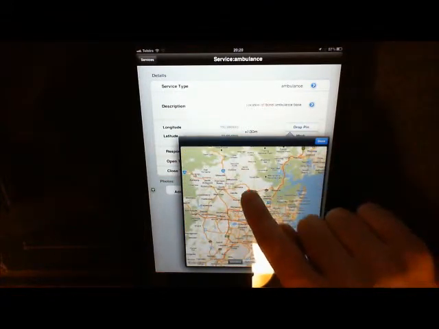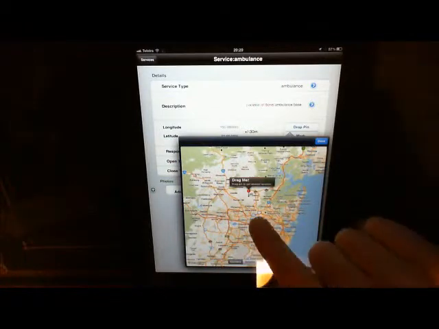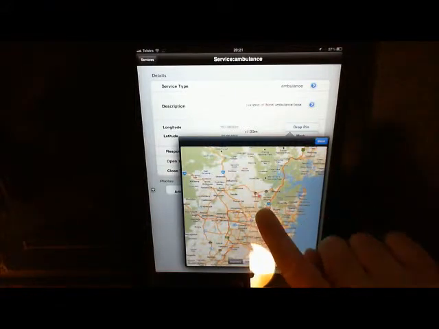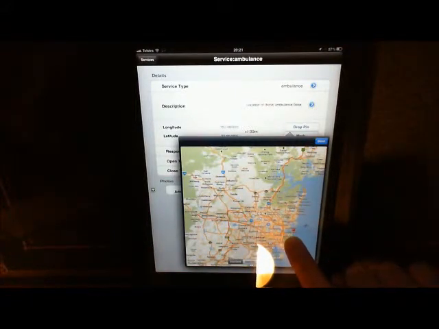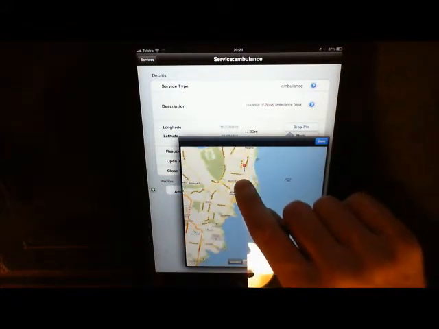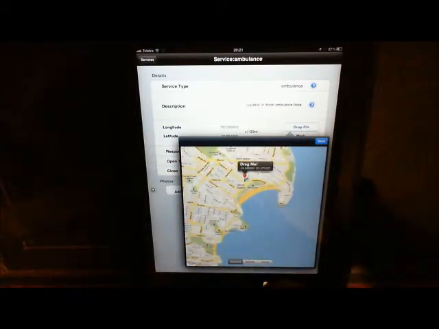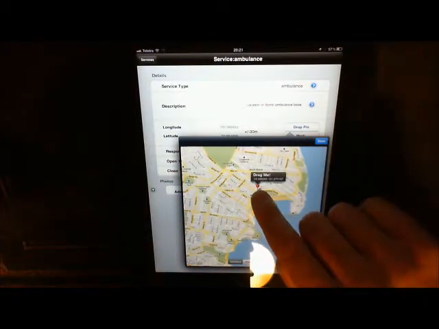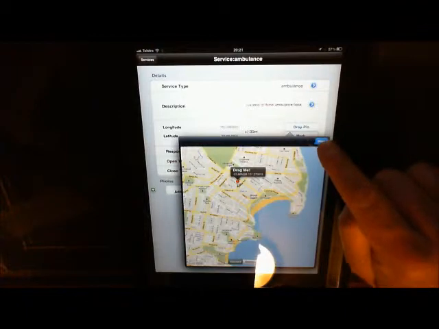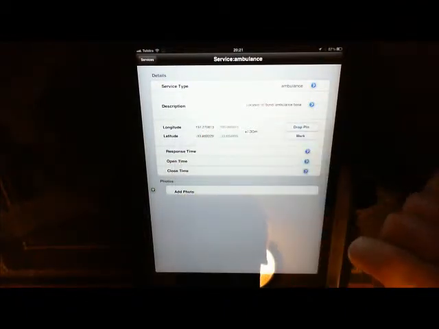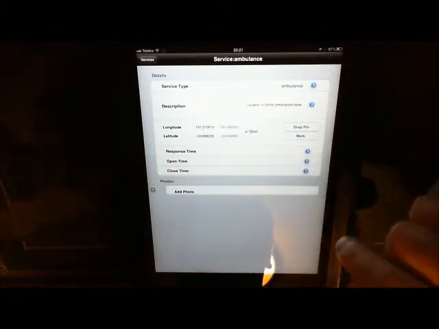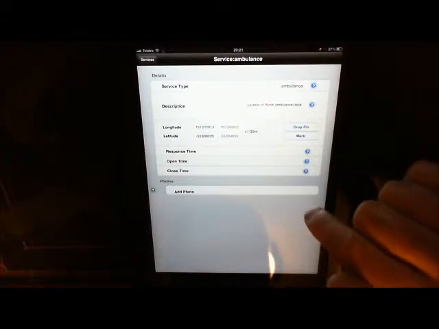So we touch the pin once and bring up the drag me window, and then we touch and hold it again to lift it off the map, and we can drag it to around Bondi, and then we want to zoom in and drag it again. Now I don't actually know where it is, but we'll just place it somewhere, say there, and once we're happy we'll select done. Now that puts the longitude and latitude coordinates in the darkened text, and so we know that that's locked in place.